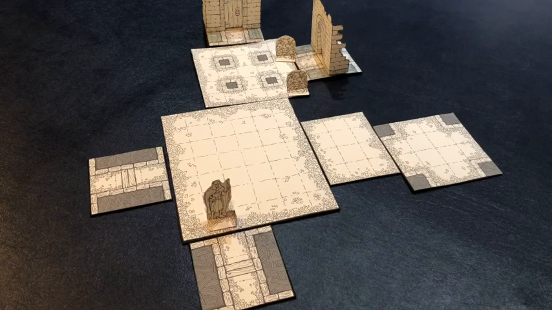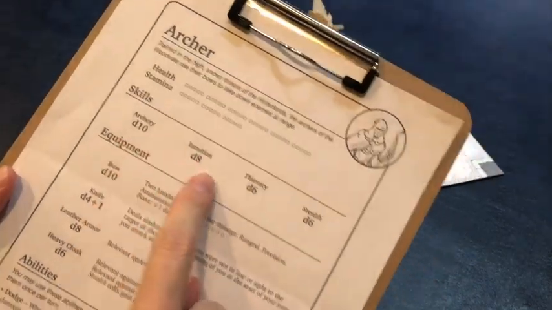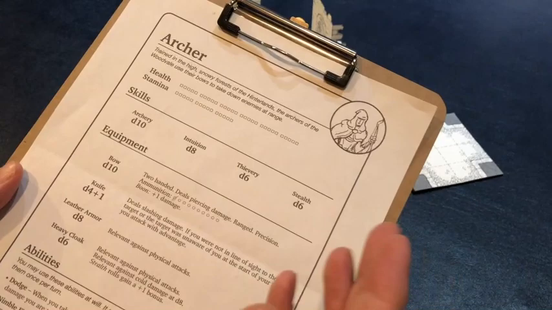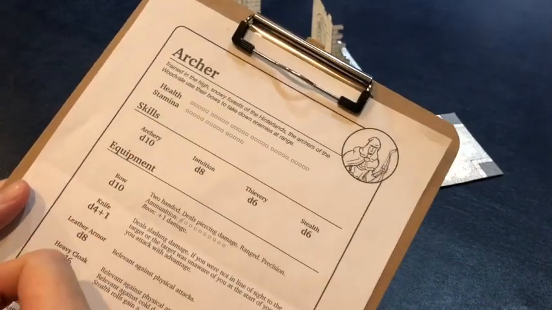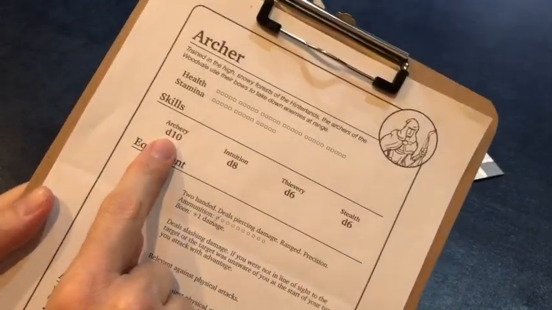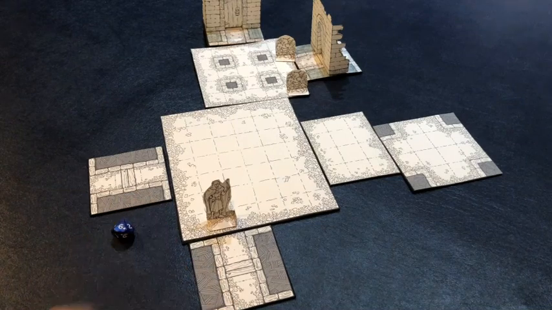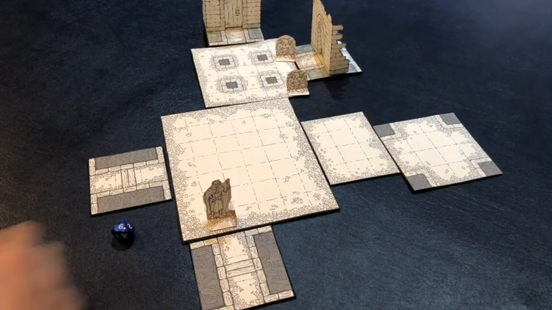Now in Fable on Your Table, for any kind of resolution that you need to roll for, you're going to roll 2 dice for yourself and 2 for whatever's opposing you. It's a 2x2 system. And the way you choose what dice to roll is you just roll what makes sense. Your character is described by a bunch of die sizes, and you just pick the traits that make sense and roll those dice. So since I'm going to be shooting a bow, the traits that make sense are my archery skill of D10 and my bow of D10. So I'm going to pull those out. I've got a D10 for my archery skill, a D10 for my bow.